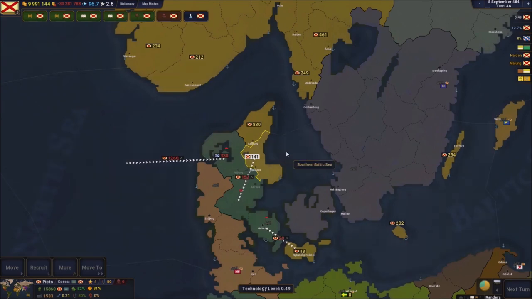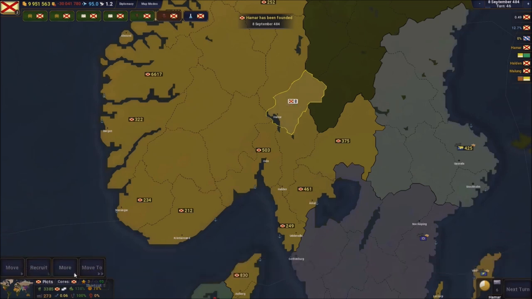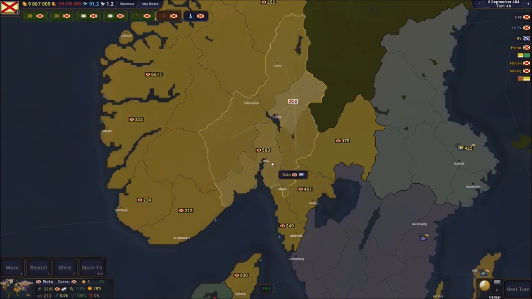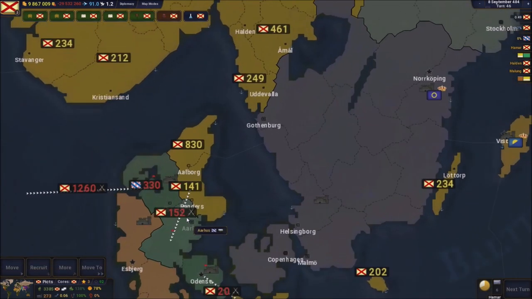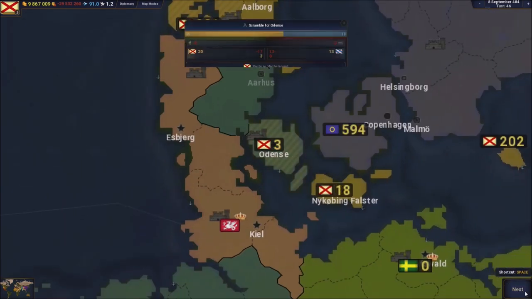Damn, I'm actually having a bit of a tough time here against them. Which is fun. It's fun to have an actual challenge and all, you know. It really is. So libraries and supply camps, of course. And we are going to send you over here, I guess. Just like that. All right, so what do we do now? There we go. Assault right there. We got him. It took a lot of our forces, though.